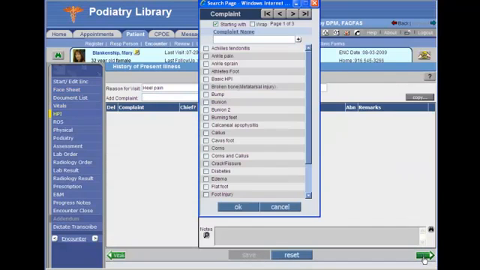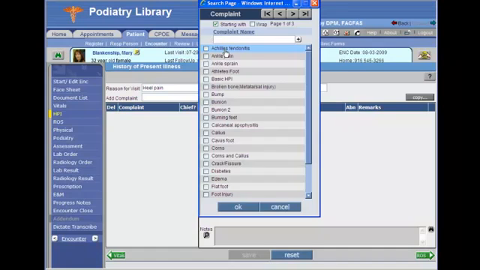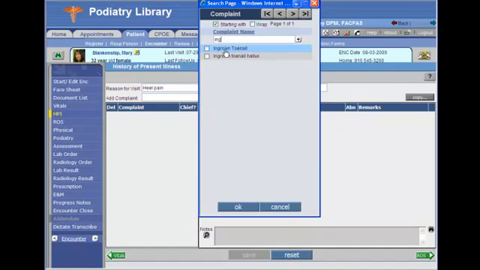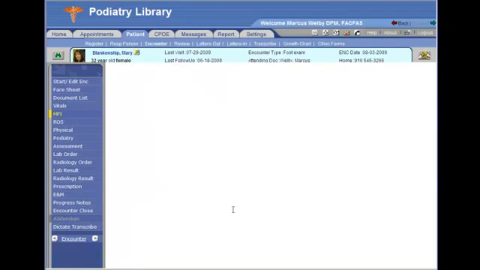In the HPI screen, I have a nice pick list of the different complaint reasons that patients come to our office, and I can also see over here the reason the patient is coming. The appointment was originally for heel pain, so I'm going to just start typing heel pain. Now, a patient may also tell me that they've had a problem with ingrown toenails, so I can choose as many different complaints as I need to from my list here, and the system will then give me a nice series of questions to address each of these problems.